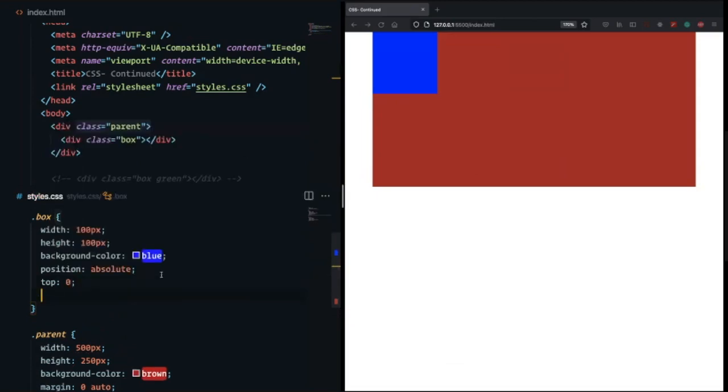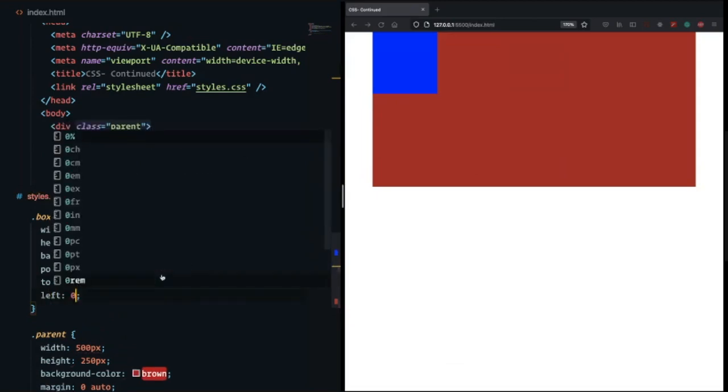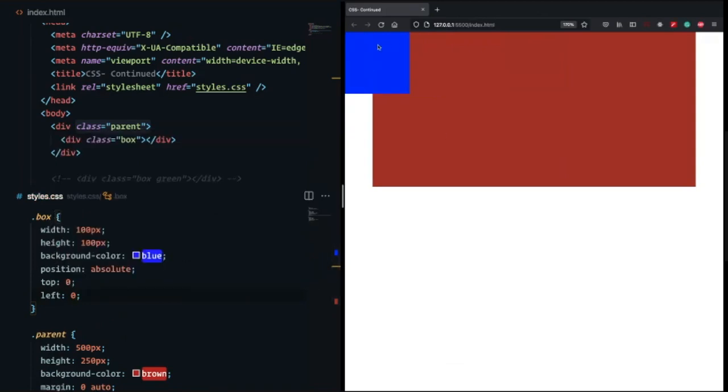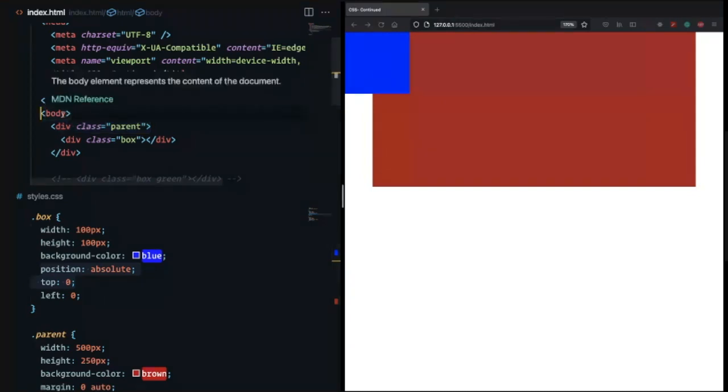if you see here, it's going and sitting at the top left of the page. Why is this happening? Because whenever we make position absolute, it will not consider its parent, but its relative parent. The relative parent here is the body. By default, the body's position will be relative. Based upon that, this will act.